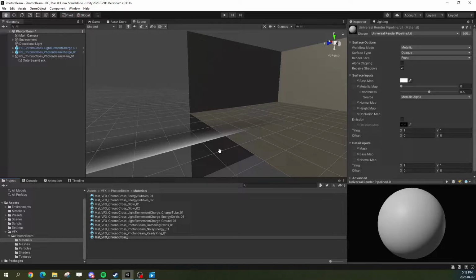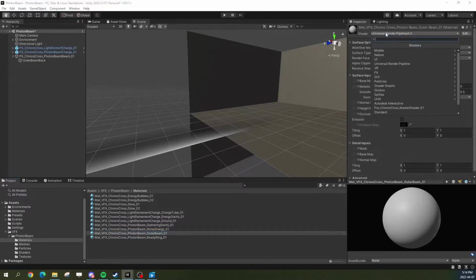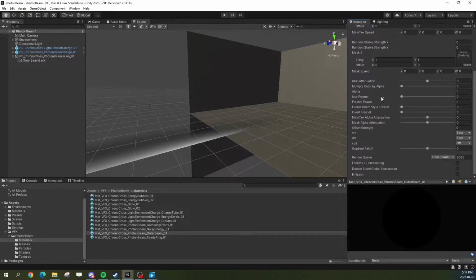So we'll call this VFX Chrono Cross beam outer beam. Actually, I'll call it Photon Beam outer beam 01. All right. And we'll change the shader to our Chrono Cross master shader over here.